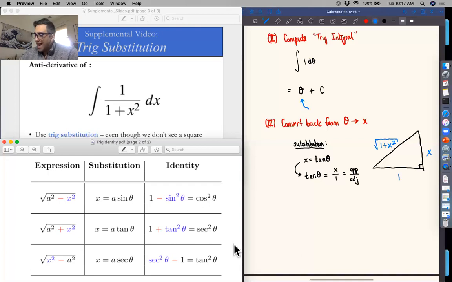However, when we go back and look at what our antiderivative was, our antiderivative was just in terms of theta. We didn't have any tangents of theta, sines of theta, any trig functions of theta. So actually, in this example, we didn't really necessarily need to make this triangle at all, but I hope this was a little bit of extra practice for you. So since we have a single theta by itself, we get to use the inverse trig functions to help us tell us the identity of theta in terms of x.